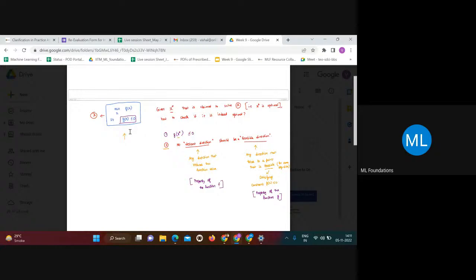You can think of descent as the direction in which the function's value will decrease, and feasible as the direction in which whatever value x star takes will satisfy g(x). That's it. So this is the descent and the feasible direction. There should not be any confusion between those two. There should not be any descent direction that is also feasible. If you are able to find even one, then this x star is not the optimum solution, and you need to check for another x star. So that is clear, right?